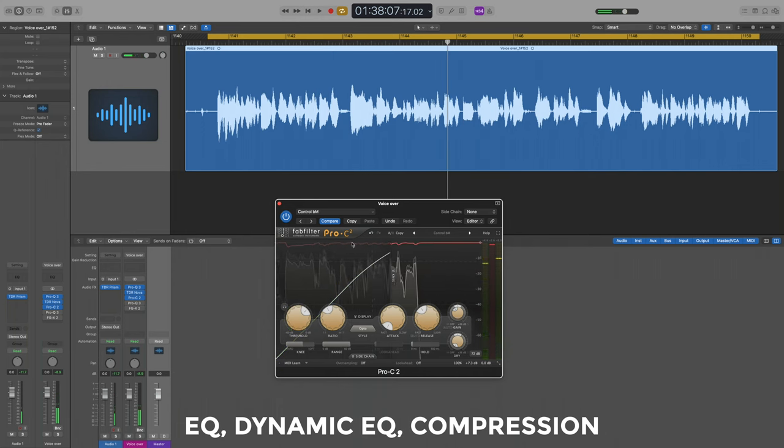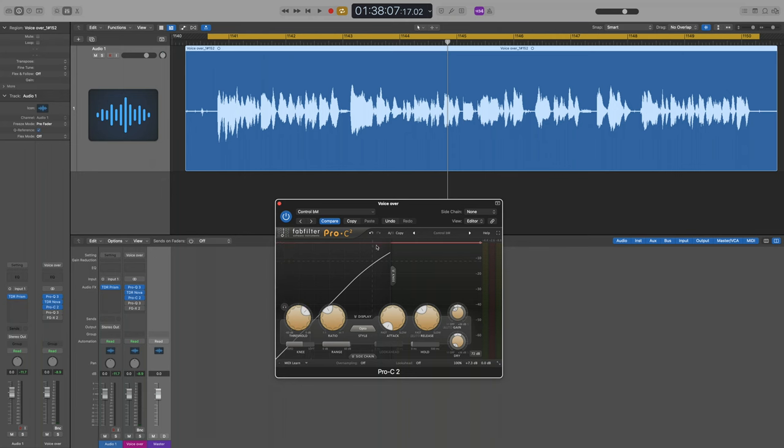And then when you look at the plugin, you can see it's taking off maybe, I don't know, 3 to 5 dB, something like that. Not much at all. I'm keeping it subtle. And last thing on this note, I'm using a fairly fast attack, and that's because I want to tame these peaks. And attack really is one of the most important controls on a compressor. It really shapes the tone that you end up with.